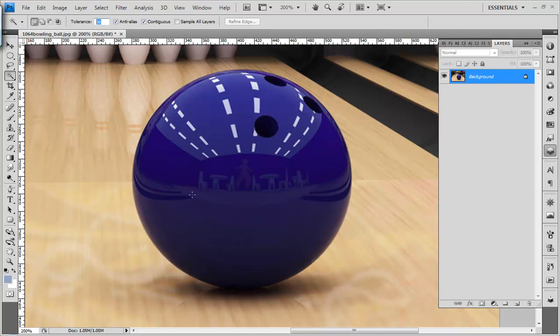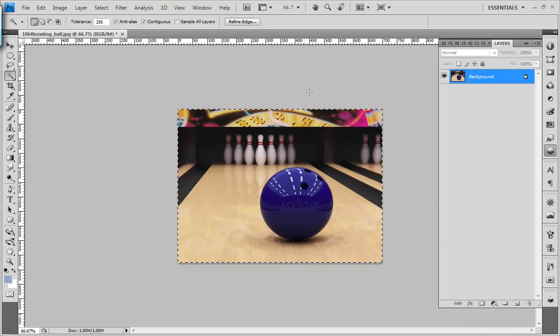And here is the tolerance. So if I had 0, then it's only going to select a very limited amount. It's basically only that single color. If I bump this up, you can see how it changes. So I think 255 is the limit. If I go 255, it should select the whole image here. So I clicked on the image. Let's see. Yep. Well, just about. There's a couple other colors that it didn't select. So there we go.